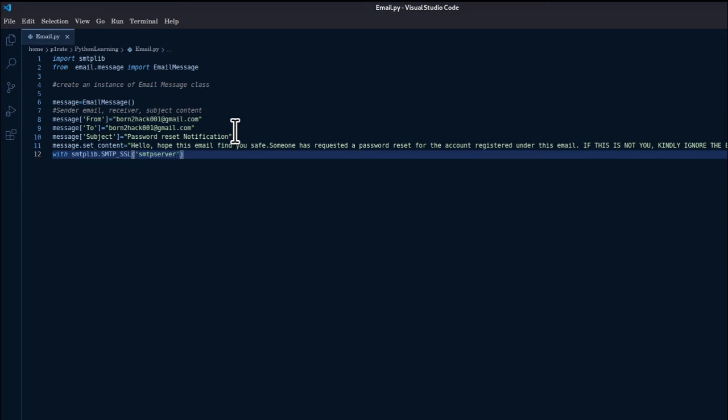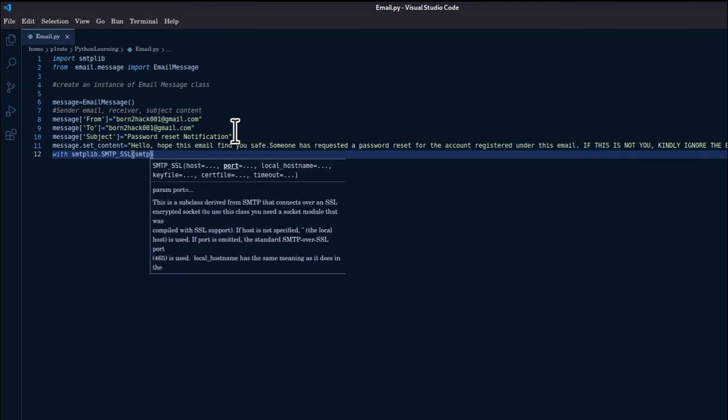Since we said we're going to use the Gmail SMTP server, that's the reason we enabled less secure apps, to make our simple program here send an email acting as the owner of the email account. So we're going to use these parameters. The first one is the SMTP server, and then the other one is the port.